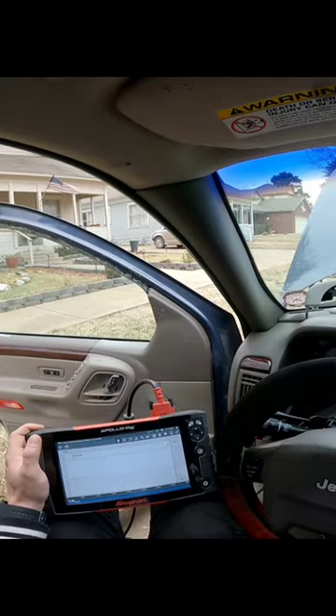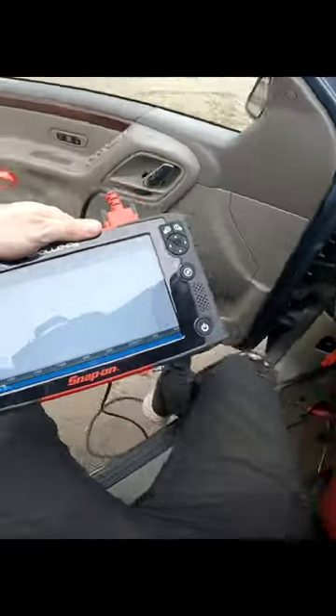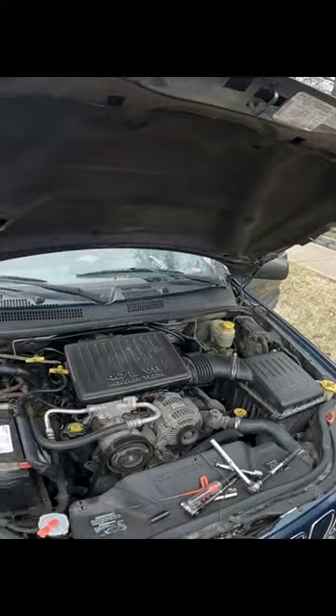Dead. See that? If you replaced the cam sensor and it's still showing zero, that means the cam's not spinning. This one is a bit tricky — I mean, I'll help you if you want to tackle it yourself, or if you want me to do it completely, I'll do it for you.